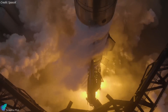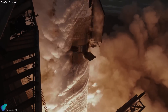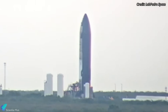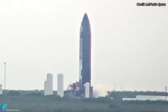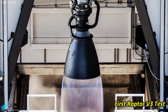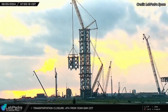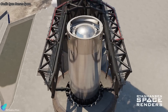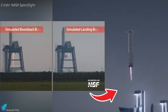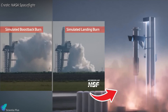In today's episode, we're diving into the latest developments at Starbase, where Starship's fifth integrated flight test is almost ready to launch. Discover how Ship 30 aced its final pre-launch test after a major engine replacement, and explore the groundbreaking features of the Raptor V3 engine, which was tested for the first time. We'll also highlight the swift progress on the new launch tower, phase 2 of the booster catch practice test, and crucial Raptor simulation tests at McGregor for the Flight 5 booster catch attempt.